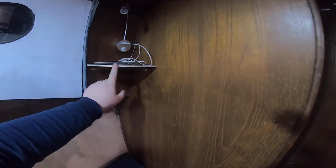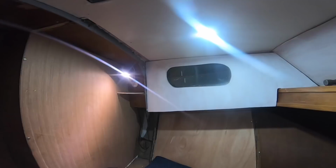I am going to stay and carry on tomorrow, so there'll be more fun stuff, but I'm quite happy. I've got these lights up and I've also made this little shelf, which is kind of a proof of concept, but it means I can plug my phone in. And I've got the light on the other side in a little shelf there, and obviously the bulkhead has been repaired and the teak put on, so to be continued tomorrow.